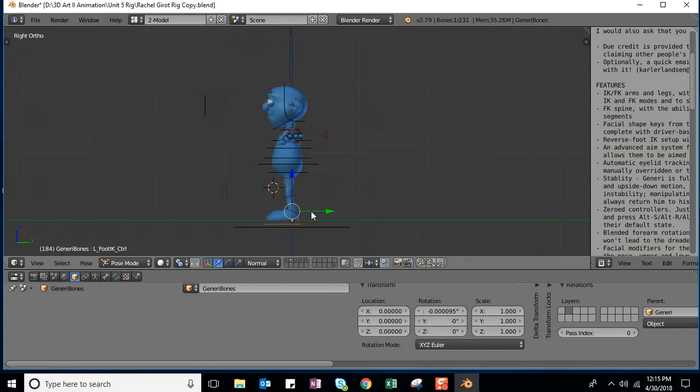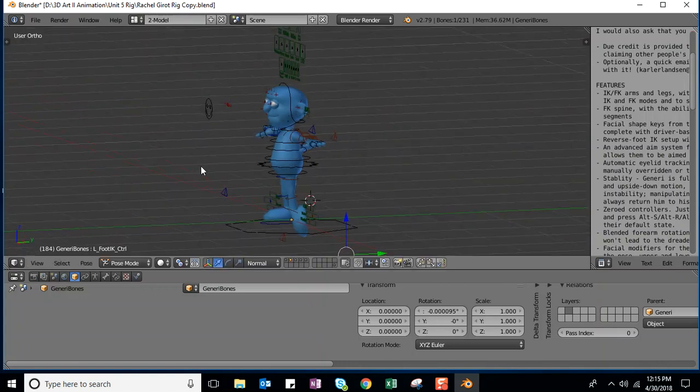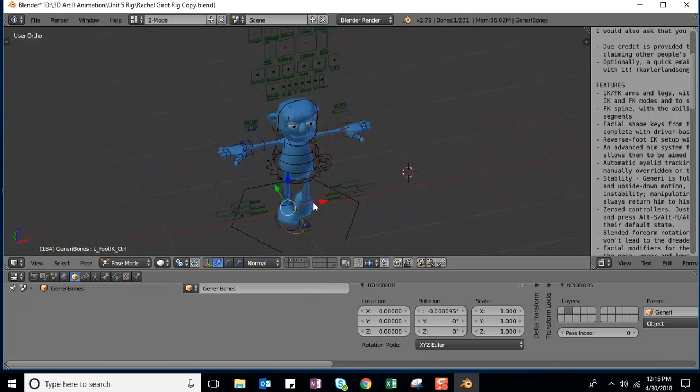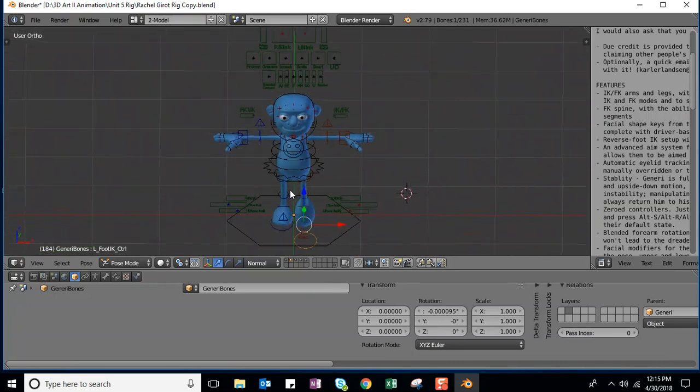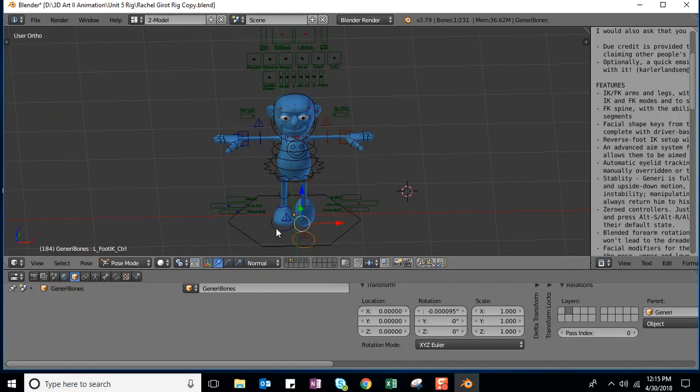So I'm in more of a side view, and hit G again to grab it. I think, whoops. Yeah, there. You can see G makes it just kind of tap a little bit, which is cool. So you can just click it and put it where you want it. And then I'm going to grab my little dude and move him around. I want to try rotating with the other one. So I'm just going to right click on the right foot, and I'm going to hit R for rotate, just because I want to kind of see what that does.